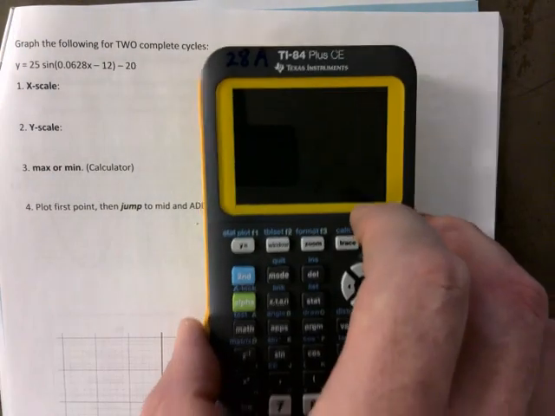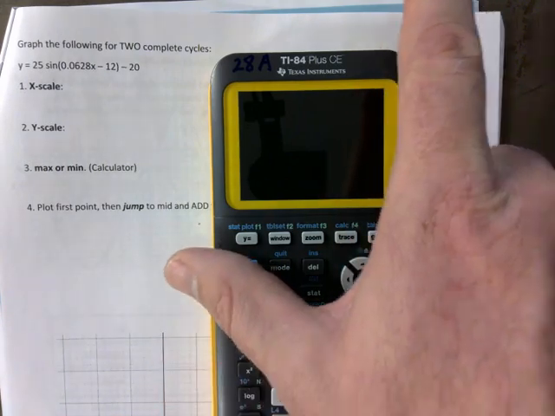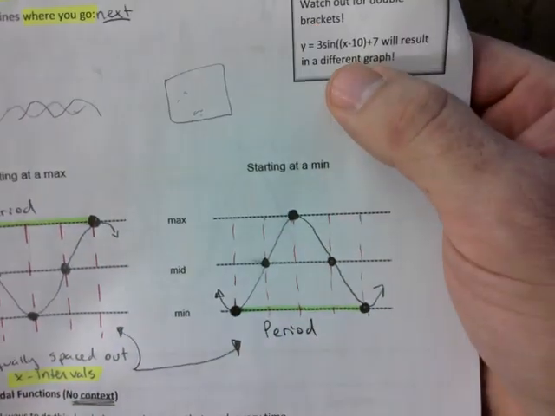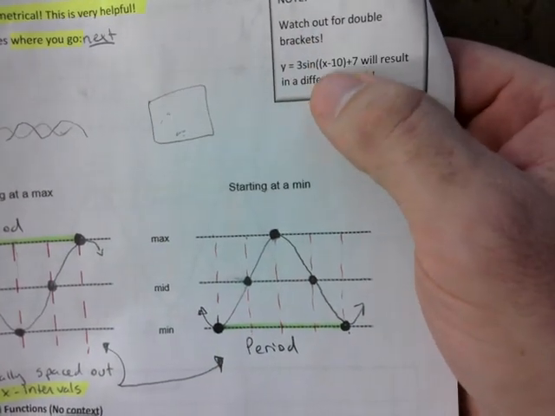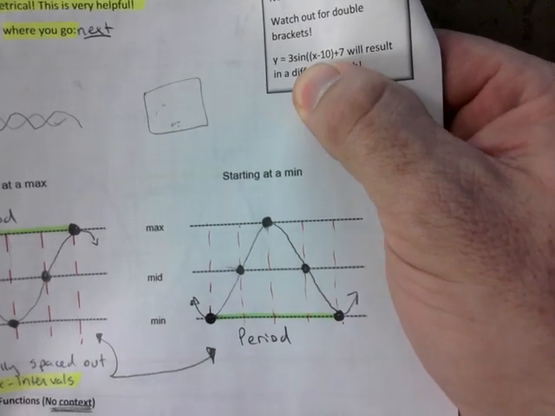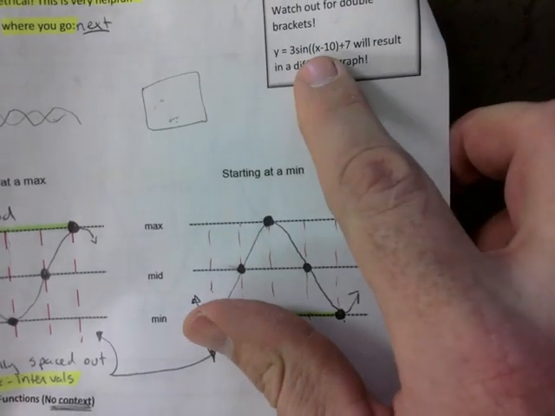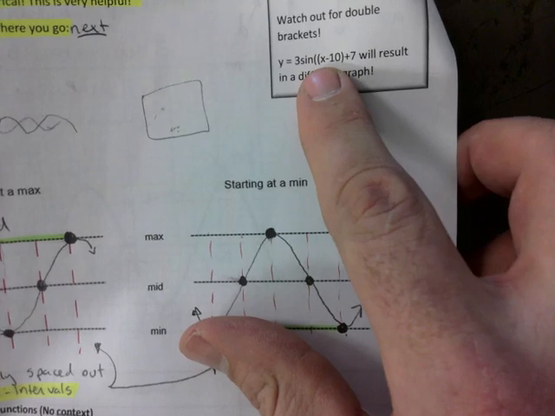All right, so here we go. Go to page 8 here. Type this into your calculator, please. Can I just warn you? I forgot the warning. It happened to me. It will happen to you if you're not careful. Watch for double brackets. You should not see that. You see the double bracket there? You should not see that on your calculator.